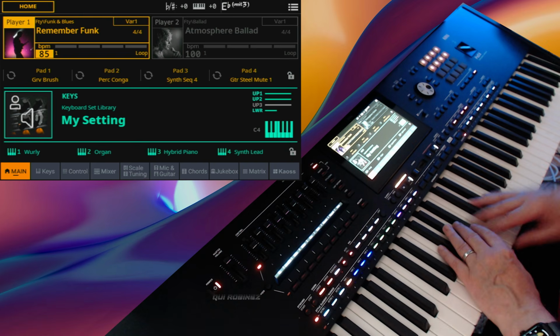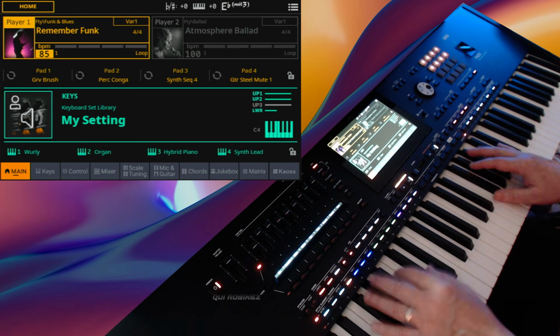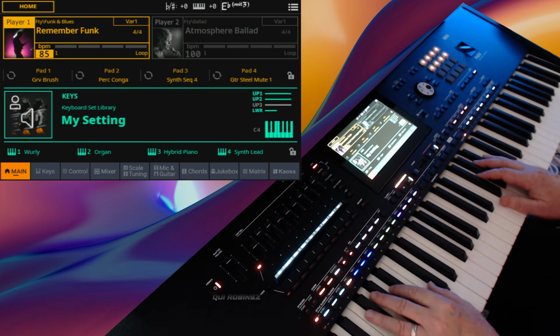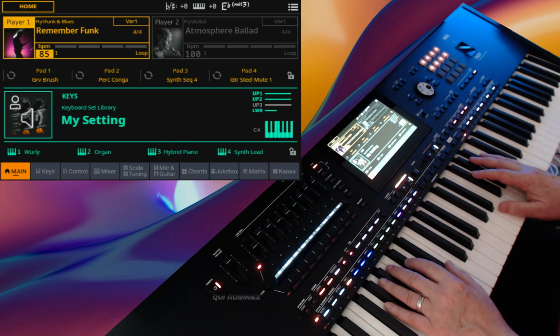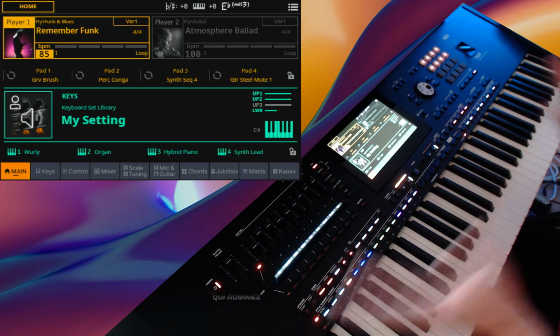Today we are going to take a quick look in the synthesizer of the Korg Pa5X. The Korg Pa5X contains a great synthesizer, and once you know how to program it, you can create any sound you want. And today we are going to create a new sound based on a factory sound, and that will be a moving style pad sound where all kind of things happens.